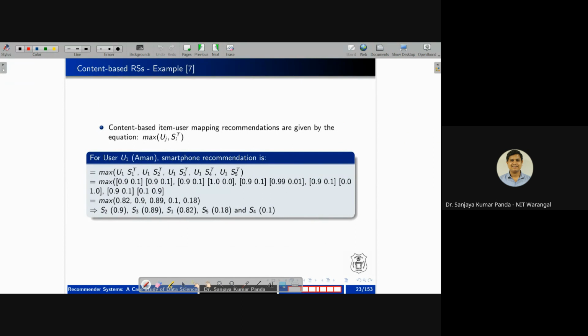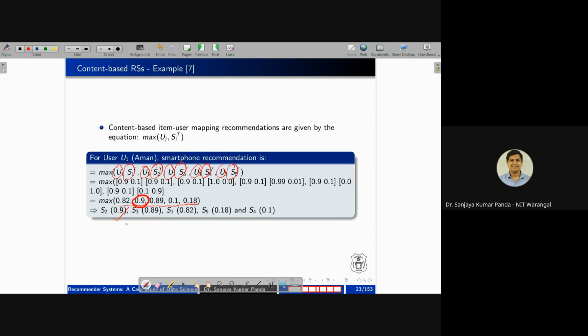If you go for the Aman case, Aman is your user U1: U1 S1 transpose, U1 S2 transpose, U1 S3 transpose, U1 S4 transpose, U1 S5 transpose. I am getting these values. Out of these values, the highest one is 0.9, that is S2, so I'm going to suggest smartphone 2 to Aman.